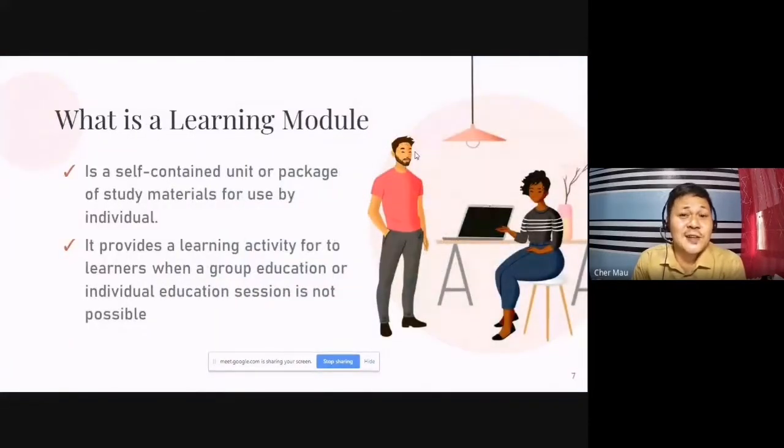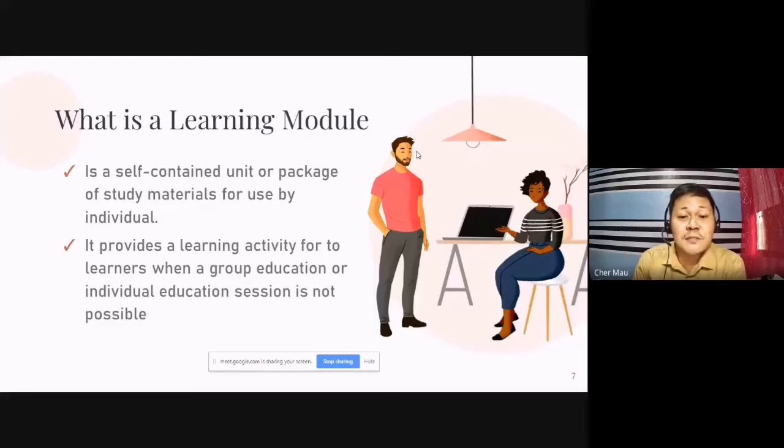So what is a learning module? It is a self-contained unit or package of study materials for use by the individual. So basically, everything is there already.